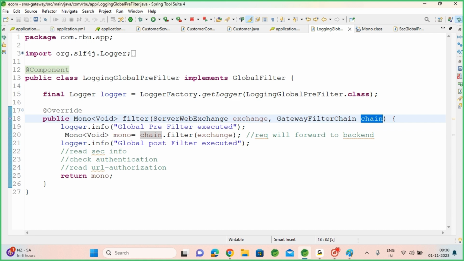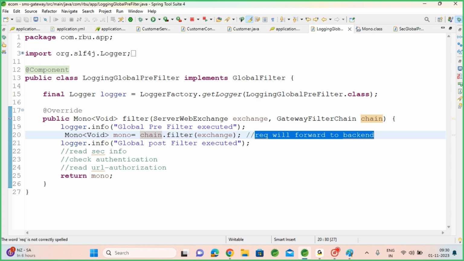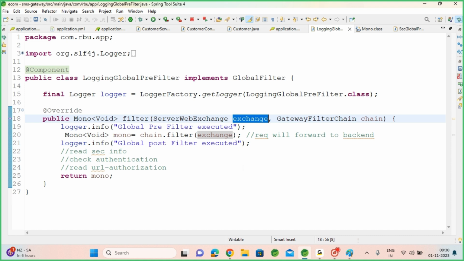If there is no filter, then the request will go. See, when you call chain dot filter, it should execute actual request, right? When actual request it will execute if there is no filter. Still, if there are filters, this chain will execute the next filter. And this is the object, exchange object, which we need to send to the server. All the request is wrapped in it, your request, and this is your response. Yes, yeah. Maybe you can debug this and see what is holding here.